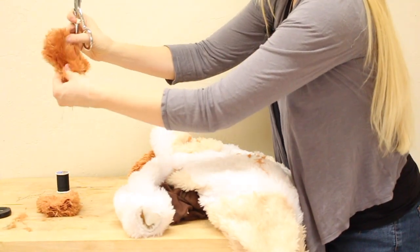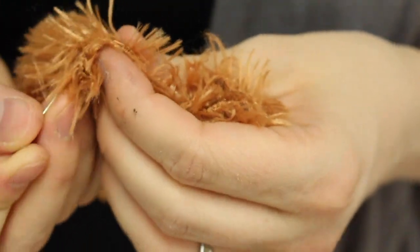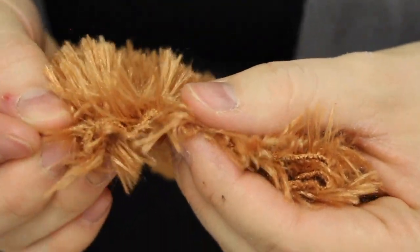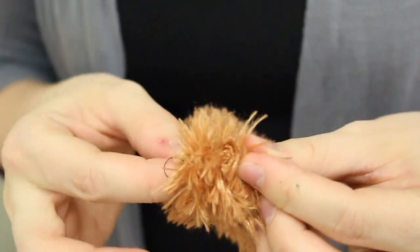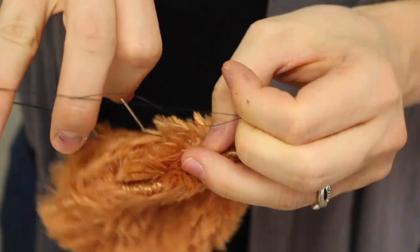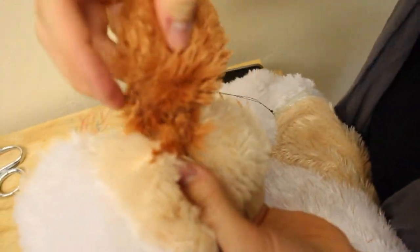That's what we have. I'm gonna take off all the extra fuzz. So I'm just gonna take my needle here and go zigzag through this to kind of gather it. Just like that. So it's all gathered together. Now I'm just gonna pull that through, tie a knot in the end here to hold it in place. Now what I wanna do is just restitch in the exact same spot that we had the ear before and put the ear right back on.